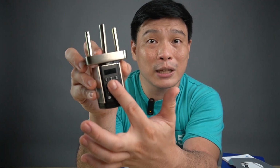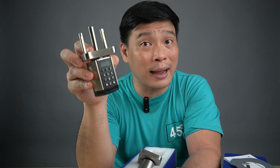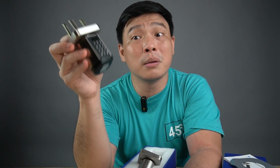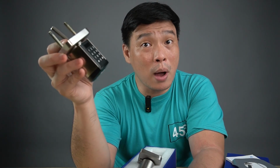You can see that there's a numpad here where you can press your password. Another method to unlock this is through an NFC tag, and you can also use your app to unlock this one. Or you can use the old method, just insert the key and there you go. So I'll show you how to install this step by step.